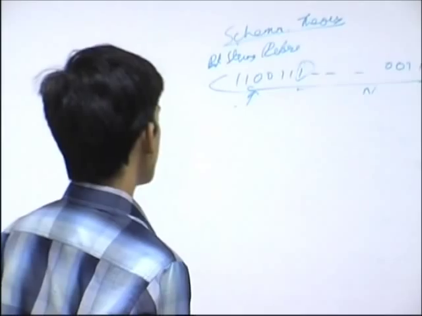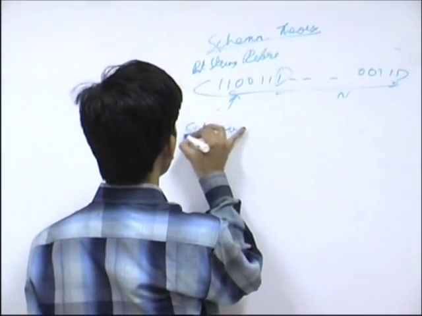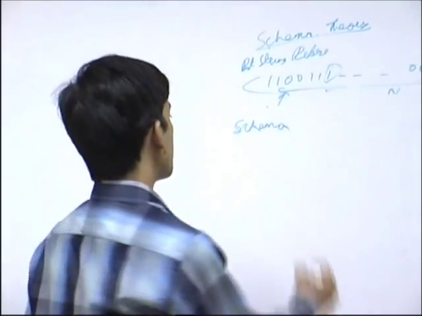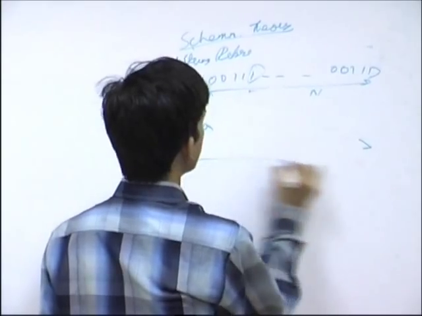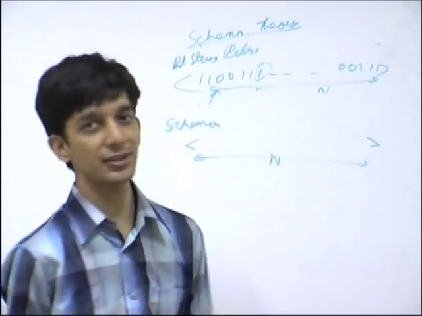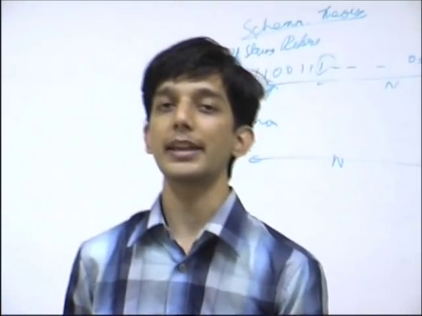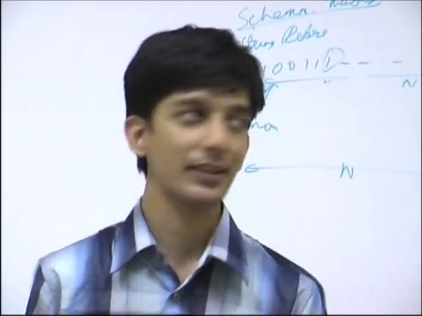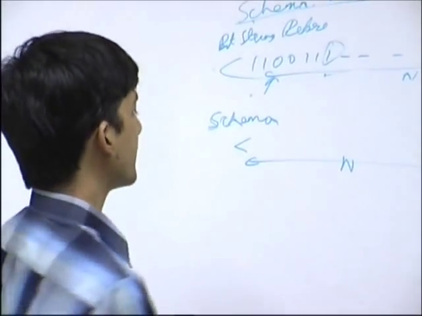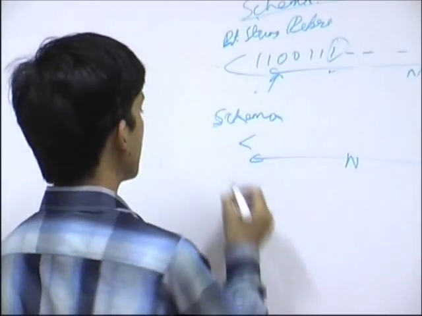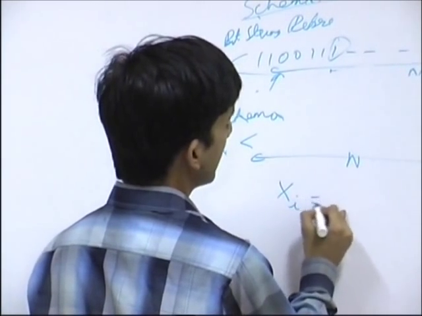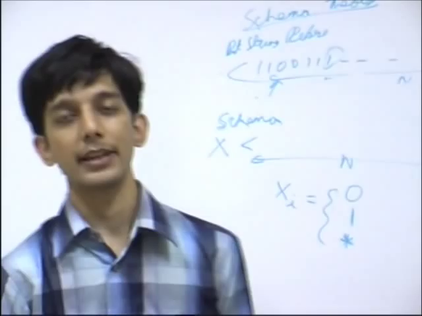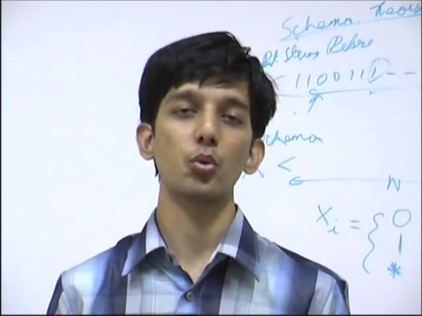Let me introduce a term known as a schema. A schema is nothing but a template that is a representation of an entire population. So let me say my schema would have n bits, where n is the number of bits in any one individual of this population. N is nothing but the number of bits in any one individual of this population. So let me say that my schema will again have n bits over here. Any bit, let's say the schema will maybe be represented by x. So any bit xi can either be 0, it can be 1, or it can be star. Any bit in the schema can be either 0, 1 or star.